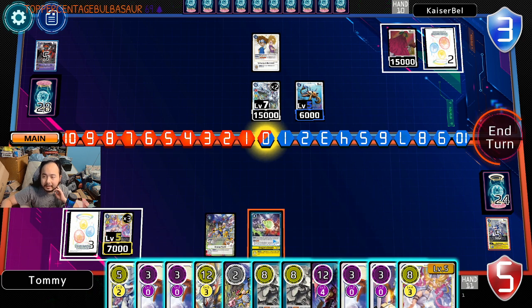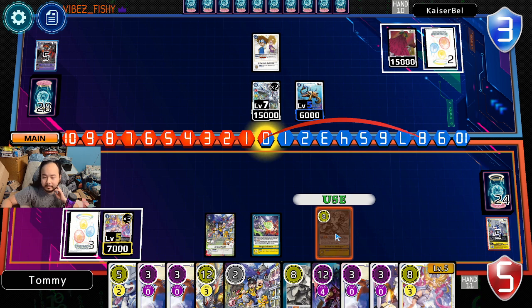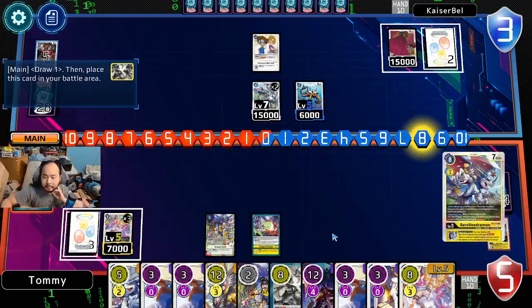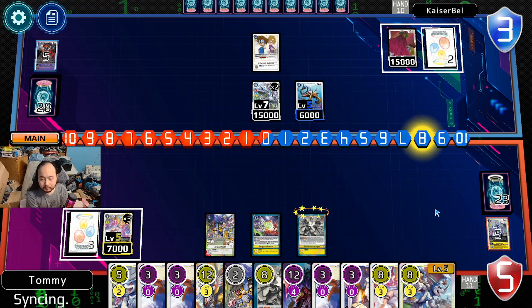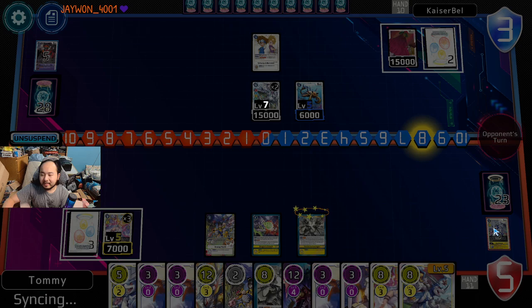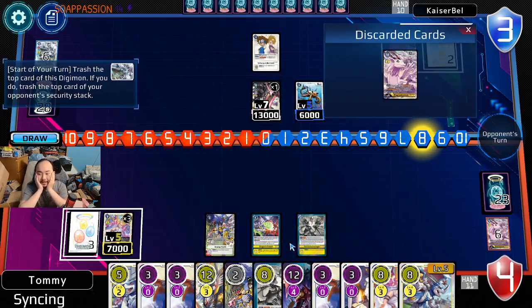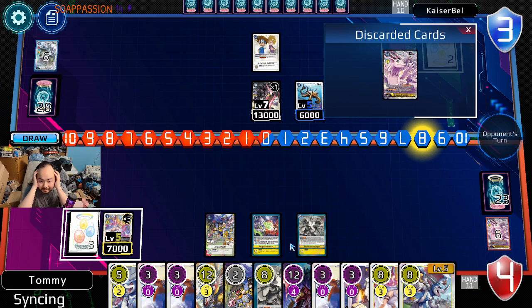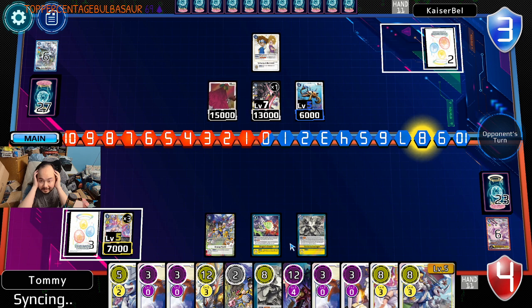I don't want to waste this now, even if it means I can get rid of a Scorpion one. So I think that I'll just play this for the full cost. Wait a minute. I didn't realize I got rid of my 4 Great Dragons. Okay, so I have a Magnadramon. I just need an Azalongmon in trash. I just need Azalongmon in trash. And I can work with this.